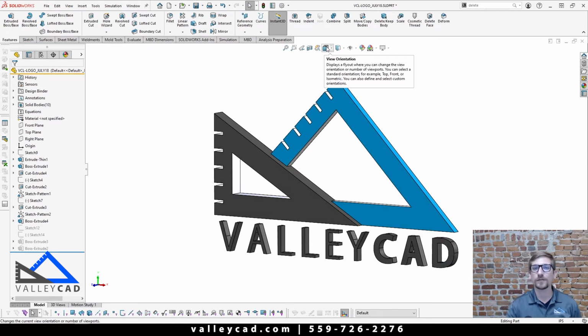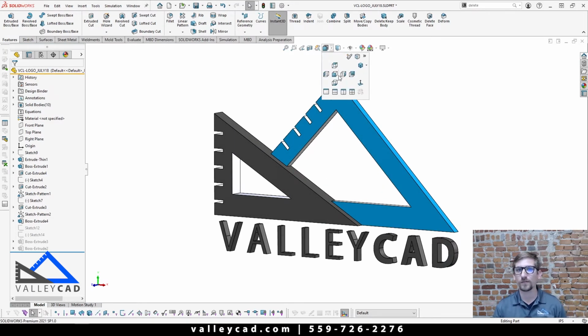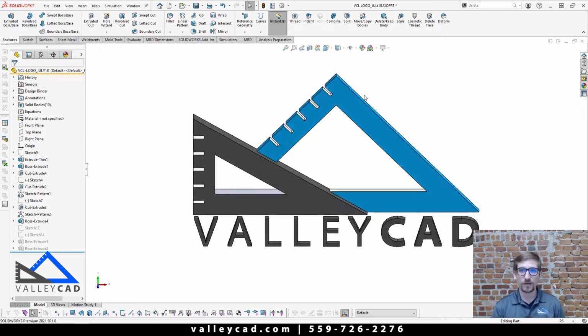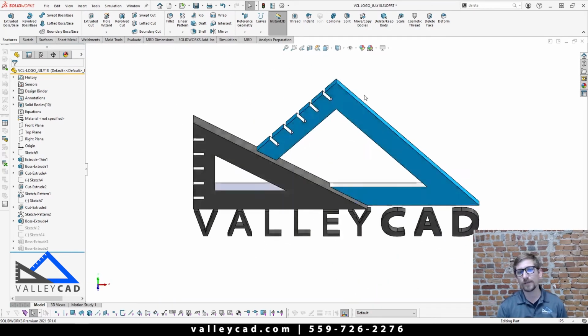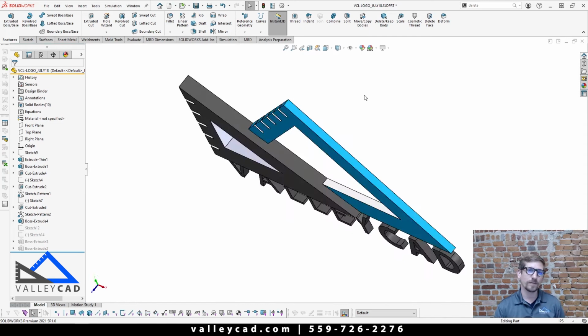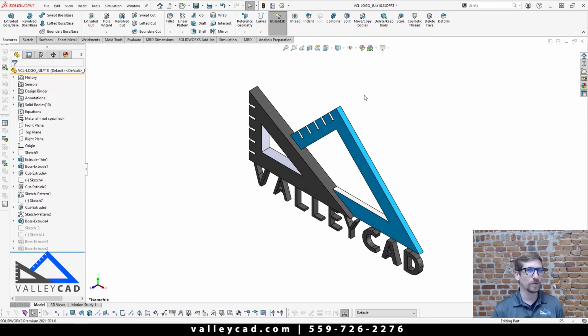We also have what's called your view orientation. If you click on this, it will let you look from your front or your top or right side views. You'll notice that I'm able to switch through these quickly. It's because I've customized my keyboard to do some view switching for me. Maybe save that for another video as well.